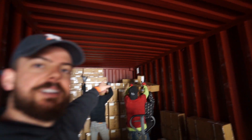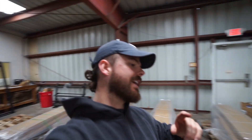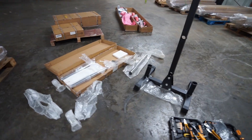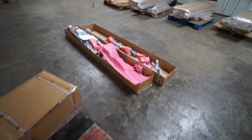End of the container — finally. It's really good when you see the back wall. The whole container has been unloaded. It's about four o'clock. We got here at 8 a.m. — a long day on a Saturday. Now we're putting all the new products together from the container, things that are either updated or totally new, like this squat rack here. Looking forward to seeing how it turns out.